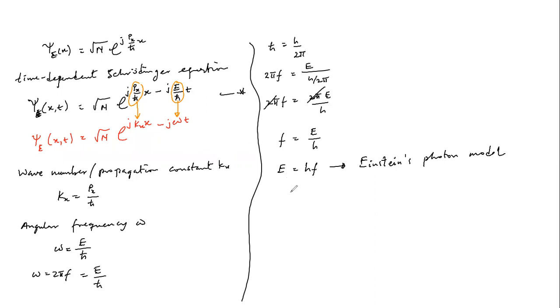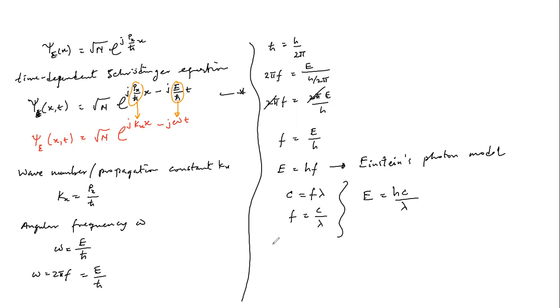Also recall that the speed of light is proportional to the wavelength, such that the frequency is now the same as the speed of light over the wavelength. Therefore, this photon energy can be written by substituting for the frequency c over lambda.